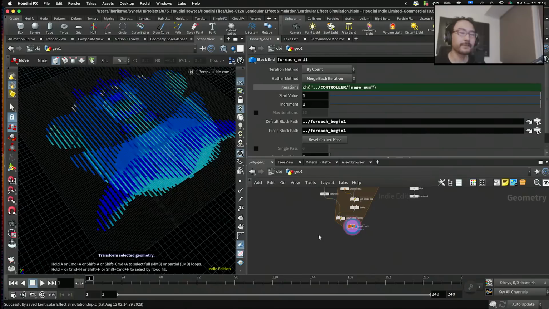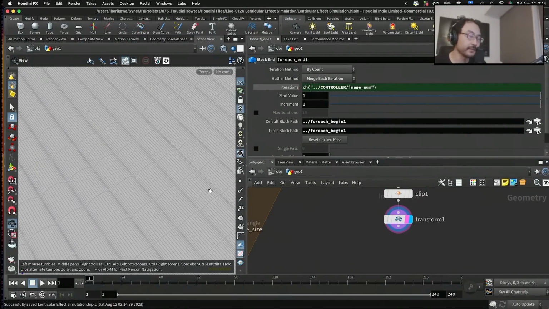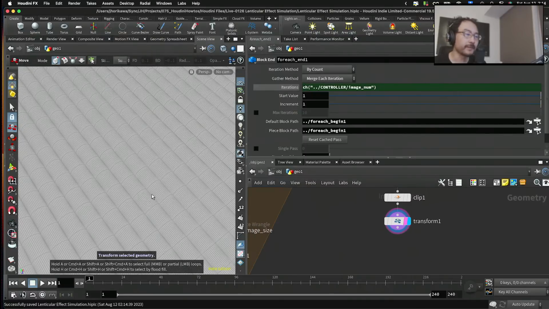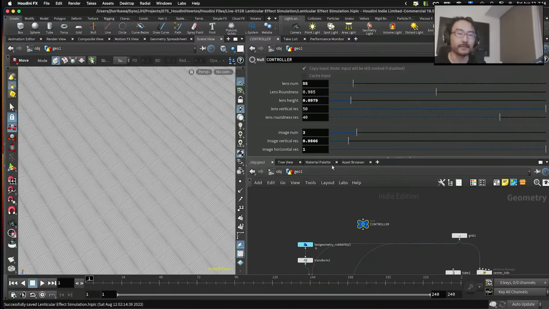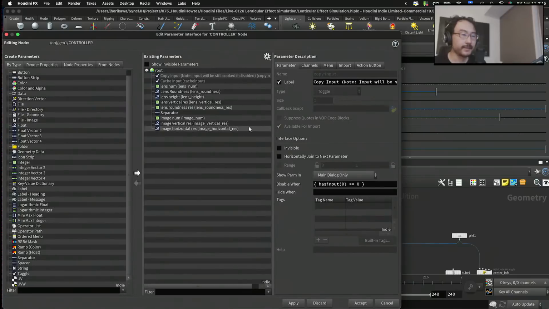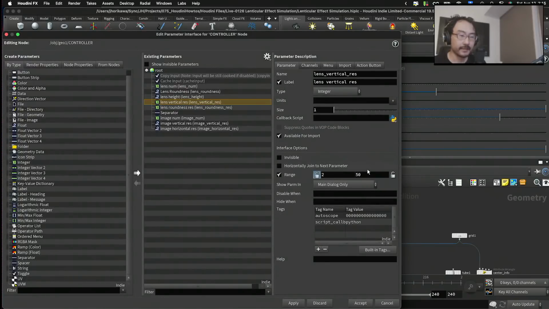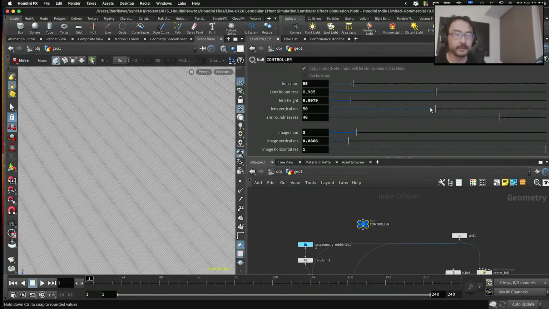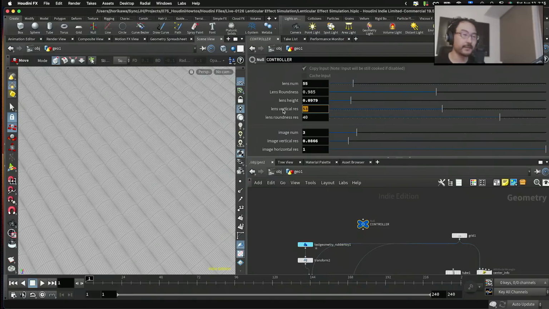I want to transfer the color to the lens itself. So probably I need more resolution in the vertical direction. Maybe I can go back here, increase the maximum number of the vertical lens here to have more divisions. I could go with 50 for now and make this larger later.